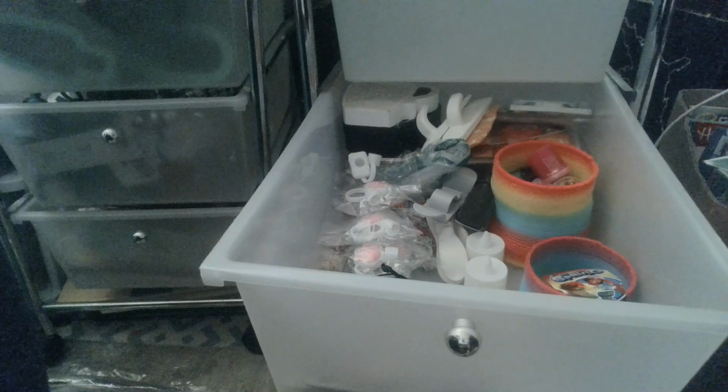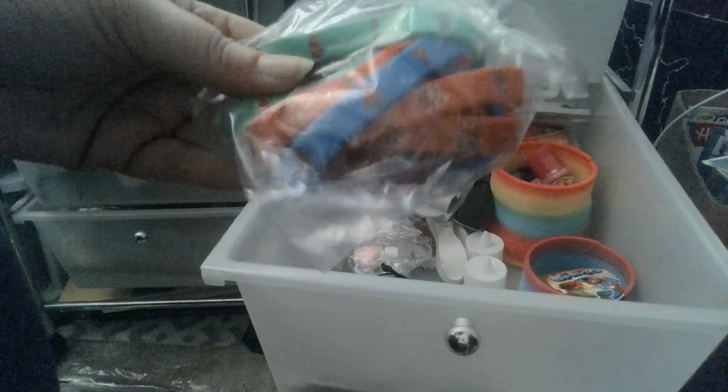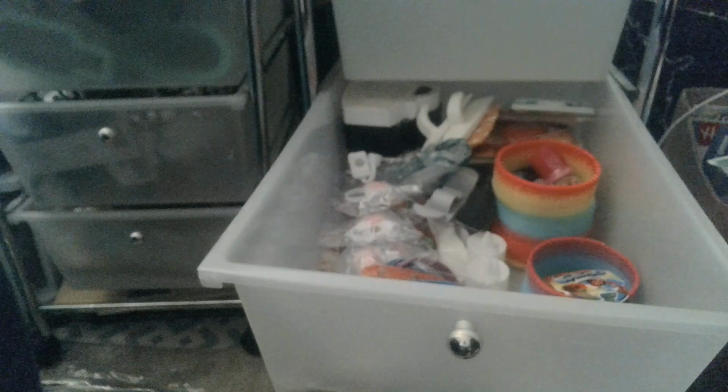Now, while we're talking about things in multi-packs, I might as well just show y'all some of these. Sometimes I get things in multi-packs, but I sell them individually. So I want to be super clear that this is a multi-pack, but I'm selling these bracelets for $1 separately. You can see that they have these cute little Winnie the Pooh characters on them. Hopefully the camera is going to zoom in for me. Well, let's see if I can try a different one. So the choices of colors are green, red, blue, and purple, and these are made of silicone, so great for kids, great for men, great for when you are working out.